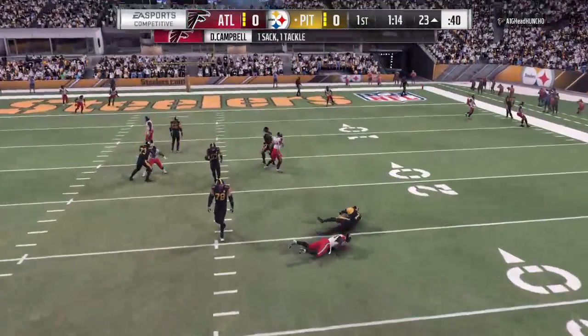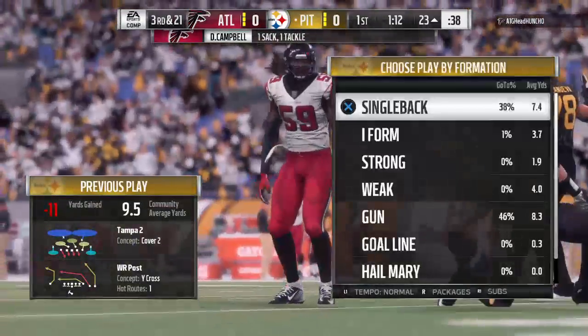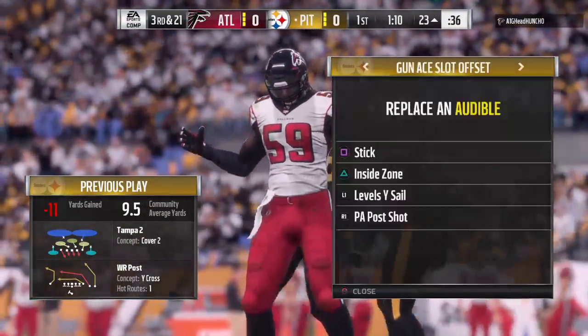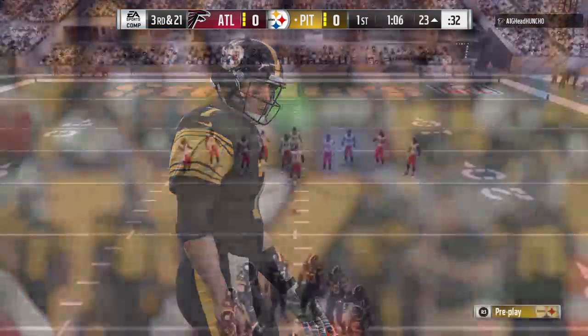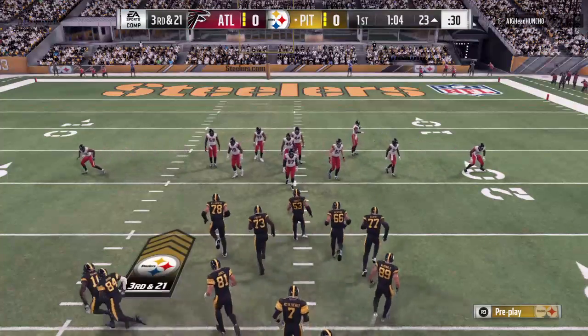And he's going to go down. He's sacked back at the 24. Partner, I know that ball security's preached like crazy, but every now and then, you've got to know when to get rid of the football and save a little bit of yardage if you're a quarterback.